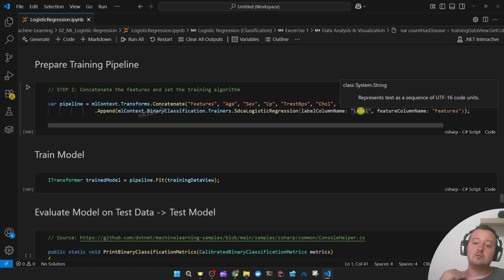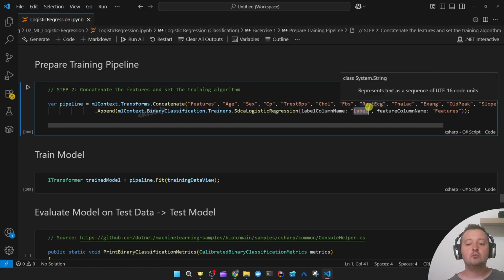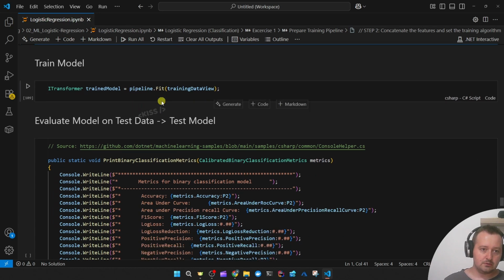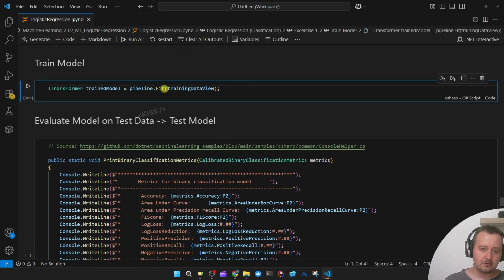So that's also easy. But let's say it was a real category like green, red, blue, then we would need to convert those to a numerical representation. So a category value, and red could be 0, blue could be 1, and green could be 2. Anyhow, let's train the model, simply calling the fit method on the training data.